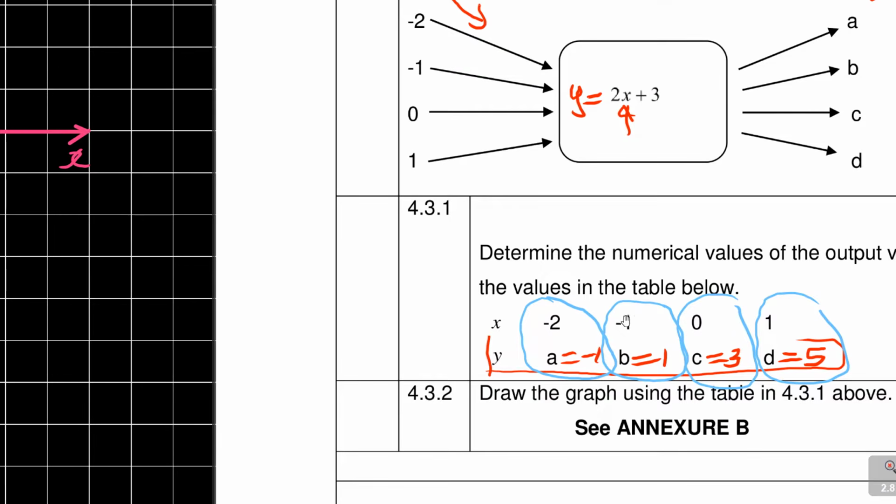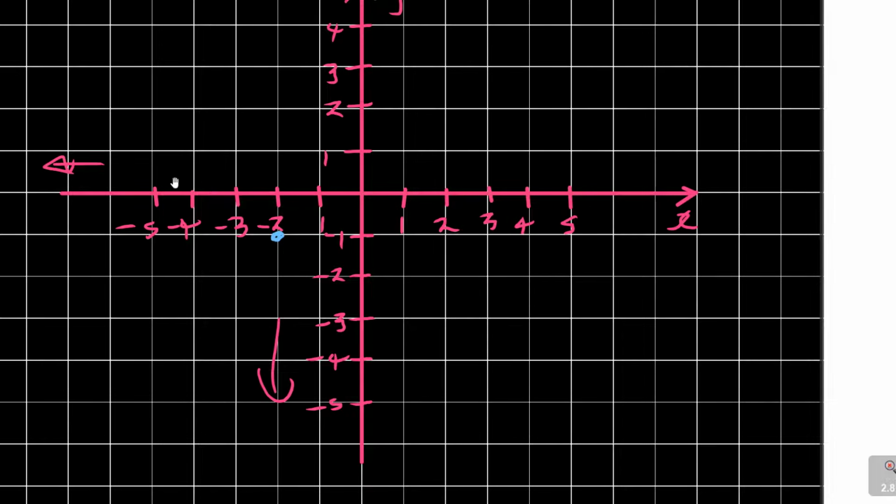You see, you do the same thing. When x is minus 1, y is equal to 1. X is, I forgot this minus here. So x is minus 1. It's like this. Y is 1. It's like here. You see that? So there is a dot there. When x is minus 1, y is 1. So there is a dot here.